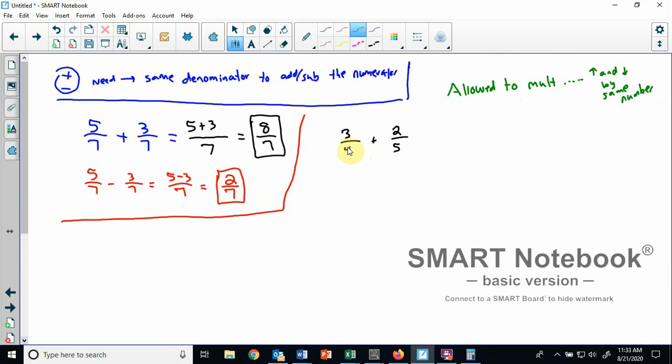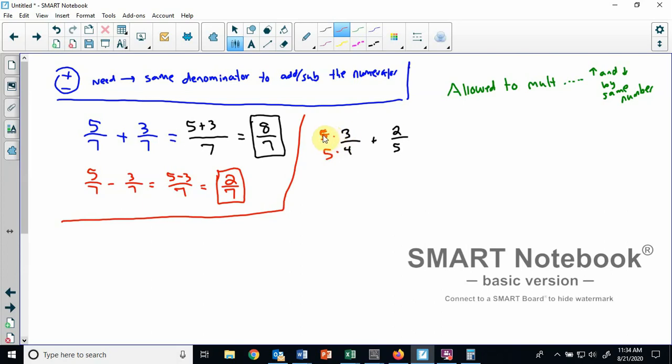There's always the lazy way of multiplying 4 by 5 and 5 by 4. That'd get them both to 20. But that's actually the first common multiple that we can reach, common denominator that we can reach. So here's what I'm going to do. I'm going to say, okay, I would like to make these bottoms the same. I can get them to both be 20. Whatever I multiply the bottom by, I need to multiply the top. So I need to multiply the top by 5 as well.